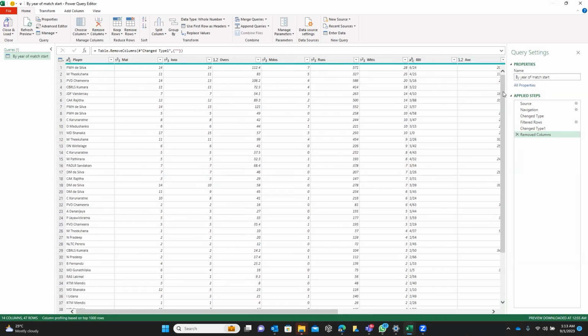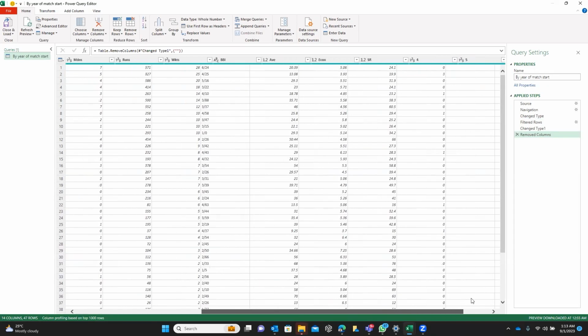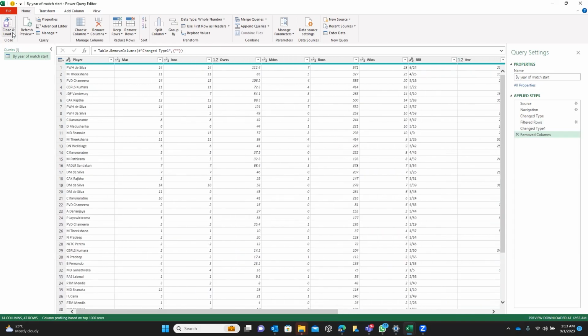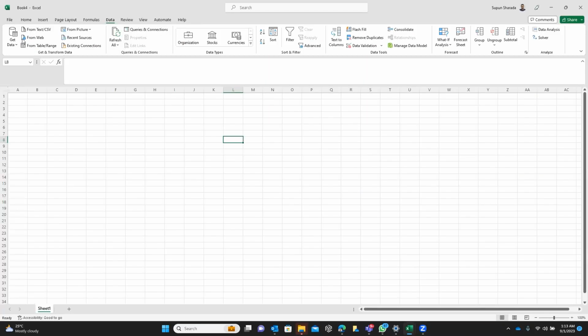Depending on the website and the quality of the data that you are getting, the data cleansing part and the data transformation part could be a bit more complicated, but in this use case scenario, it is a simple one. Once you are done with data transformation and data cleansing, you can go here and close and load the code.